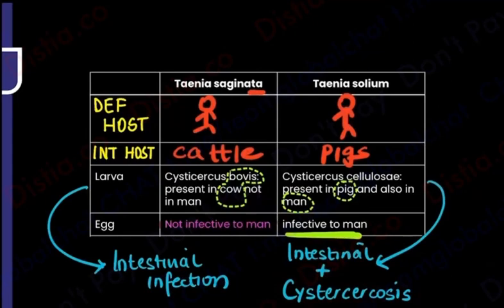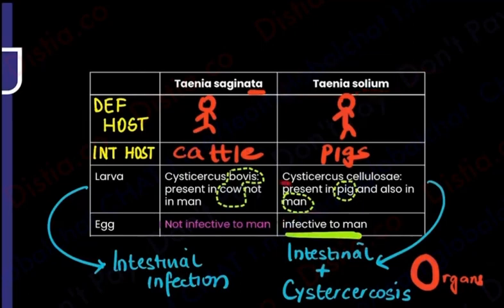When the eggs are going to be infective to us, that is when the organ involvement is going to occur. So please remember, for the other organs to be involved, why did I write organ with a big egg over there? For the other organs to be involved, I need an egg. And the egg being infective to man, that can only be solium. Everything. Now I'll tell you the everything story.